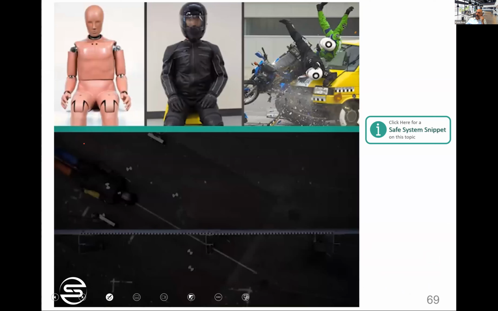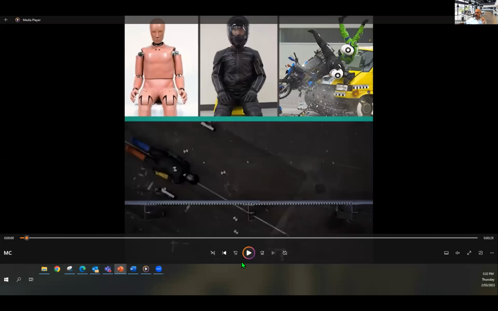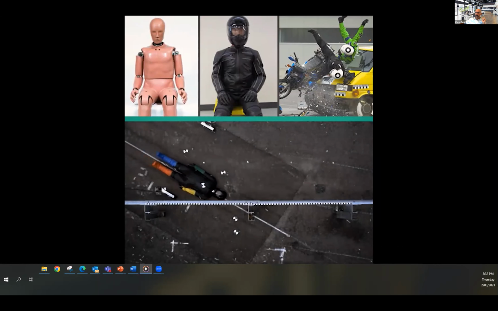So let me just show you some crash tests, just to show you what we're dealing with. This is down at Crash Lab. This is one of your motorcycle dummies. They cost $300,000 or something. Incredibly expensive. And this is a 60 kilometer per hour, 25-degree angle, sliding at the post. And yep, there you go. That's pretty much written the dummy off.